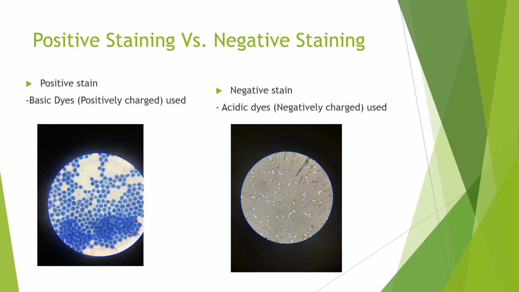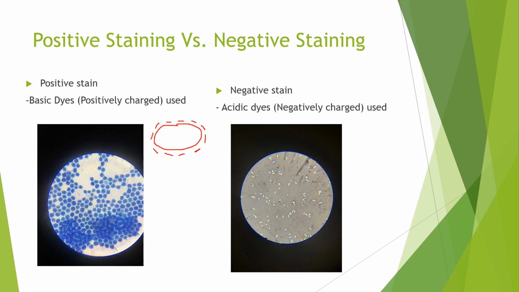So let me explain something to you guys. Let's say this is a bacteria cell right here. Now it turns out that most bacteria have surfaces that are negatively charged. So right here I'm going to put a bunch of negative charges. Bacteria, their surfaces, are negatively charged. Now, if I want to stain the inside of my bacteria, basically I want to stain that negatively charged bacteria.